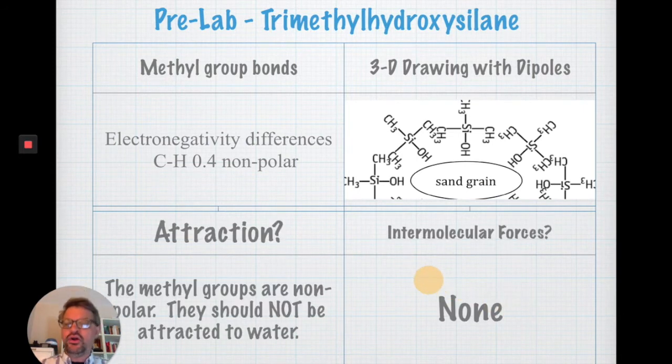Now, the other thing here, what about regular sand? In the video, you're going to see normal sand mixed with water, okay? Normal sand is silicon and oxygen, okay? Take a moment now. Silicon and oxygen, is that bond polar or nonpolar? So that bond is extremely polar. It's almost ionic, not quite, but almost.